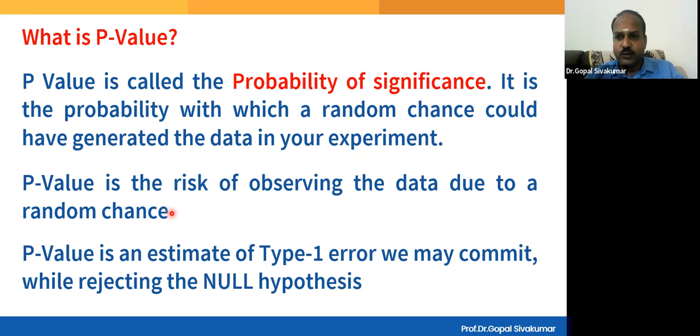That means you found some impact, but it is actually not due to the factor. For example, sometimes students studying in a class pass the subject without even attending the class, isn't it? Actually, if you don't attend the classes, you may probably fail. But what happened? By luck, you have not attended the class, but still you are able to clear the exam. There is always a certain chance for these kinds of events to happen randomly. So this is what we are trying to estimate. Similarly, the other thing is also possible.